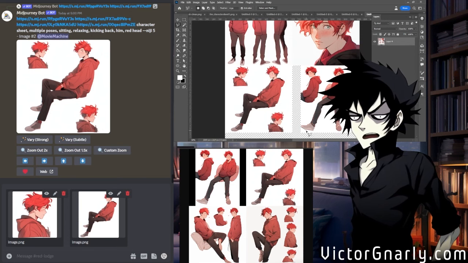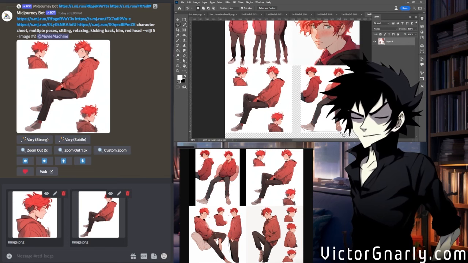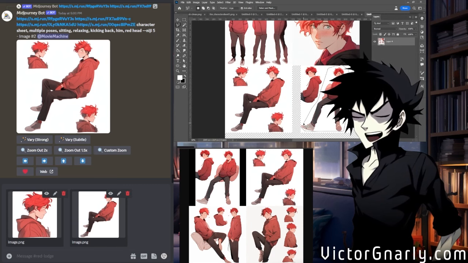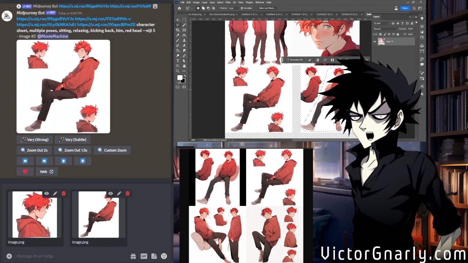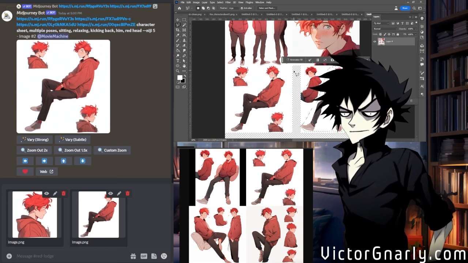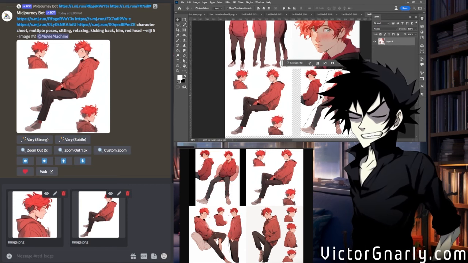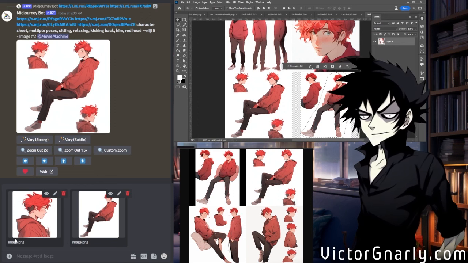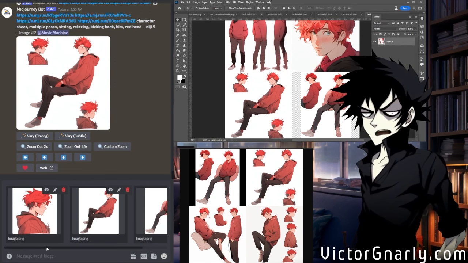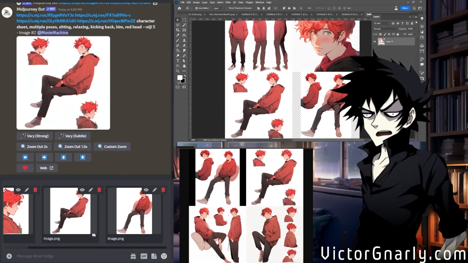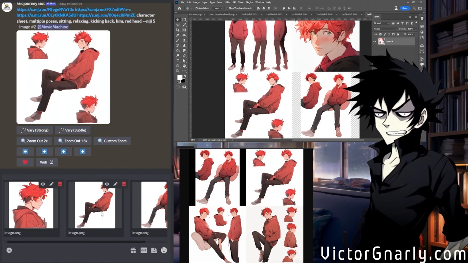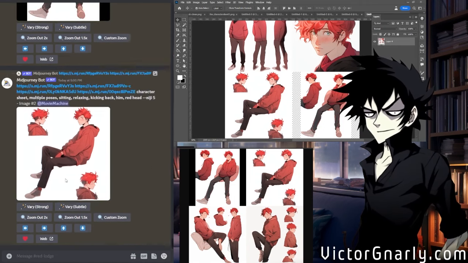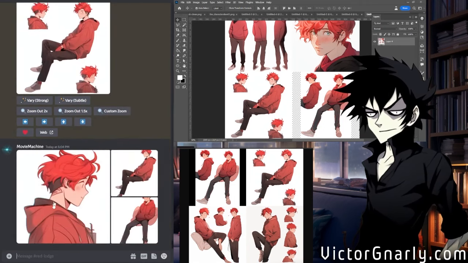You might also be wondering about the negative space, the fact that it's white in here. It is true that ideally we want to remove the white space that's inside of here, but for the sake of working efficiently, I don't think we really need to worry about that too much. A lot of times the white space is seen as negative space. So now that we have these three poses, more in line with what we think of as somebody sitting down to eat pizza, we can hit enter on here and submit those in.